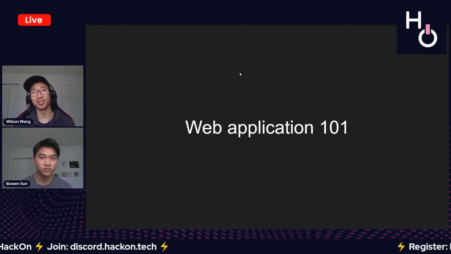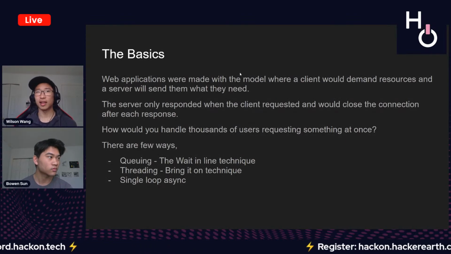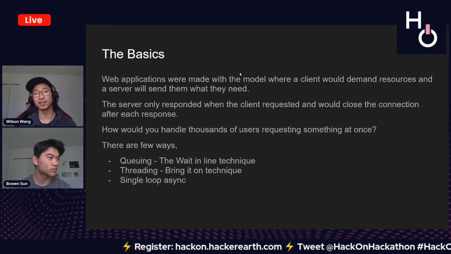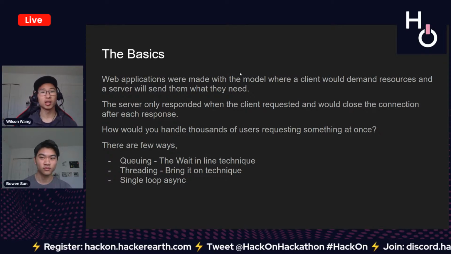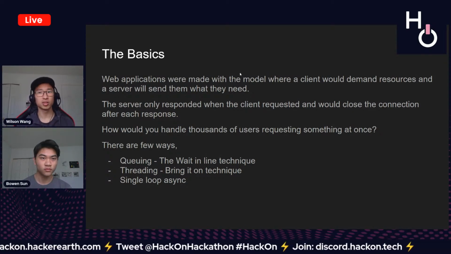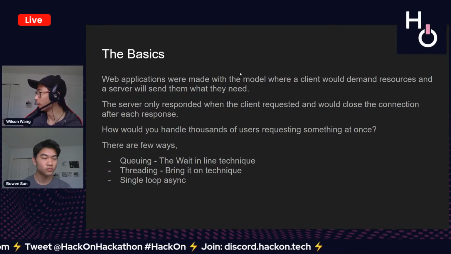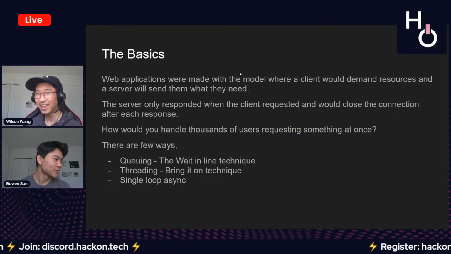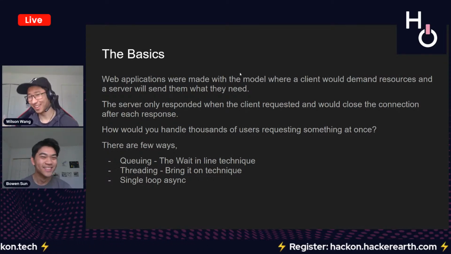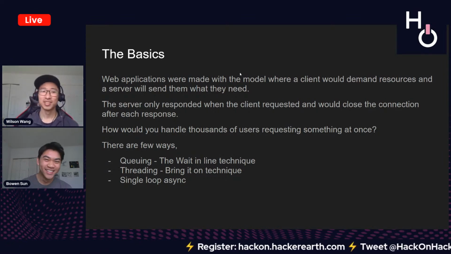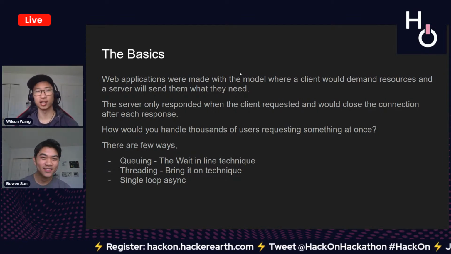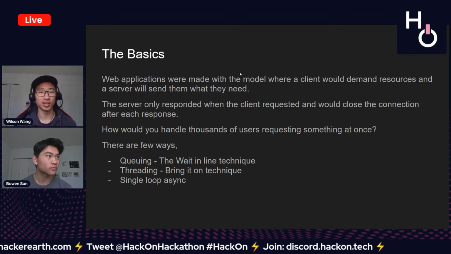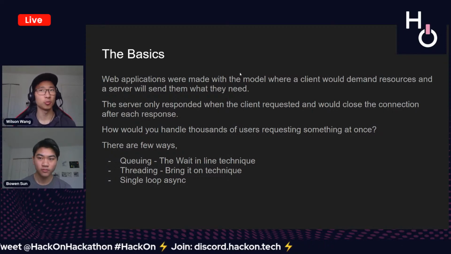Web Applications 101. You have to know the basics before getting into creating a web application. For example, what is a web application? Web applications were made with a model where a client would demand resources from a server. Like, hey Bowen, can I have some resource? And the server will say, sure, and he'll respond with the resource. That was on the fly, so it's okay. And then they will close the connection, and then the server will say goodbye, and he'll be on his way. But if you have thousands of requests at once, there needs to be some way to do it.